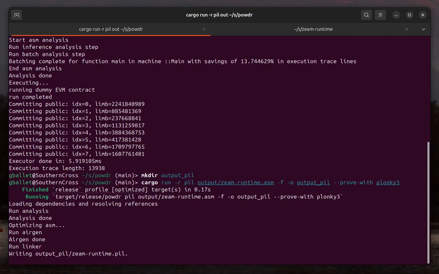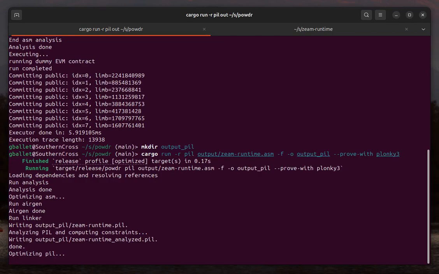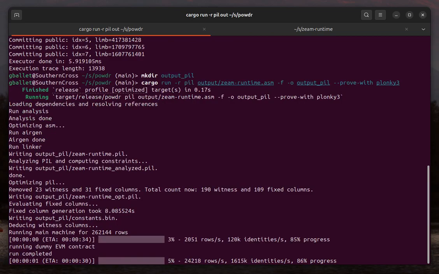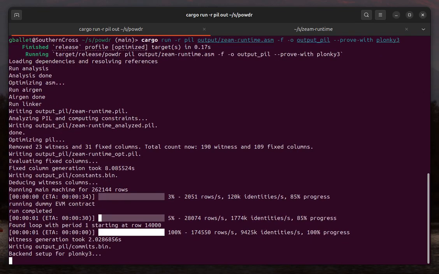And I'm going to run it, so it's doing the analysis, everything. And I can see the fan of my computer speeding up. So it's doing a lot of work. It's taking a bit of time to generate everything.